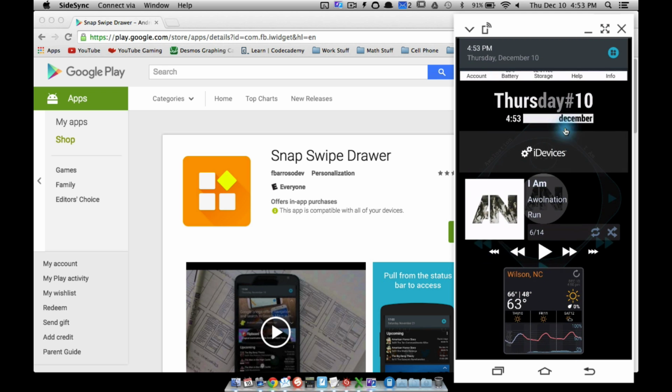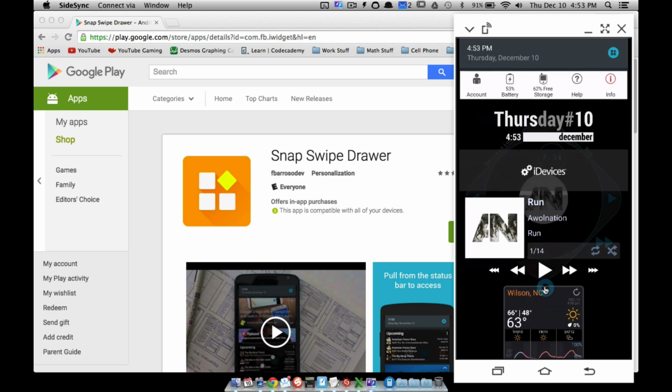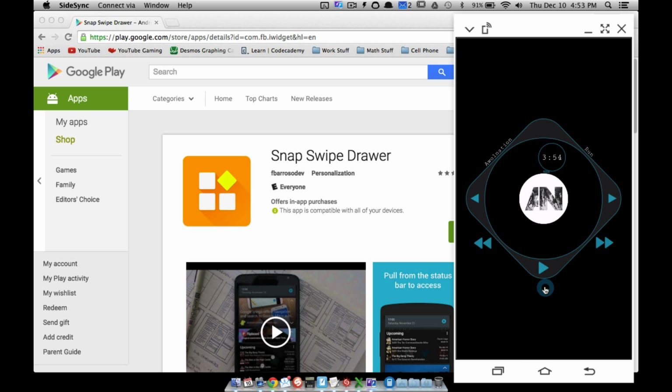See, we're still seeing all those widgets. And we can play music right now as well. I think it's going to play through my computer, though, and I have my computer volume. There you go. Can we scroll through the music? I mean, it looks like it's running the same exact way as a widget would, same way to me as if it was on my stock launcher. So if I, let me pause that, get up out of here. So swiping up to get out of it.